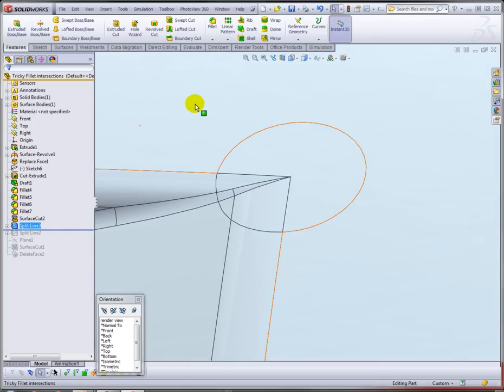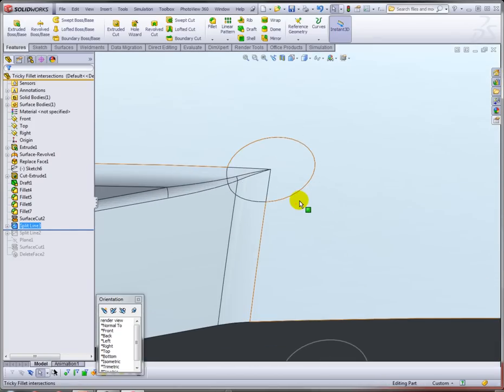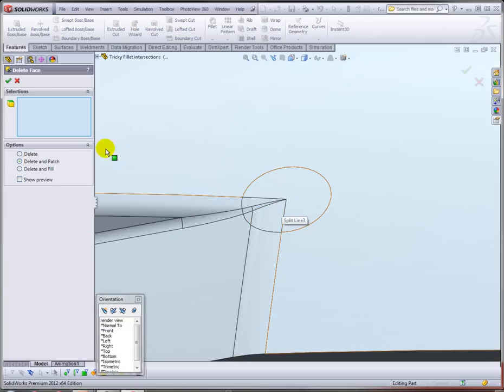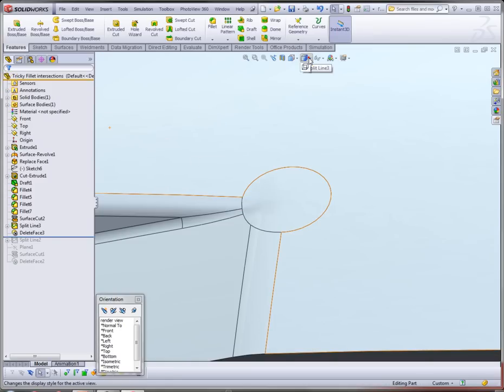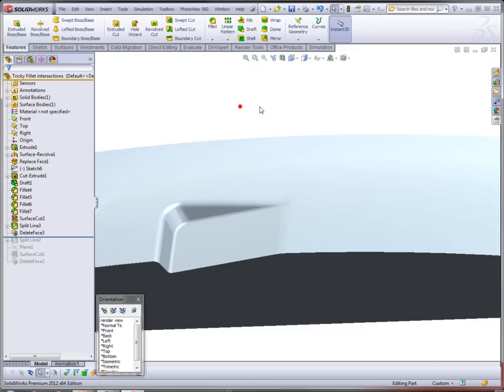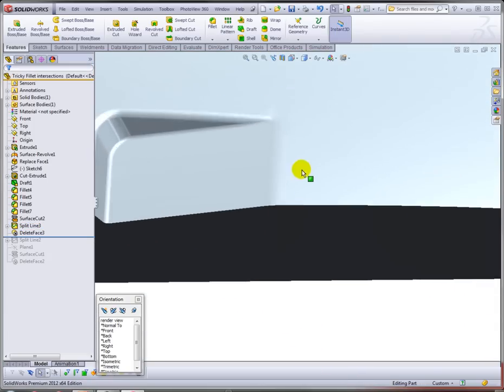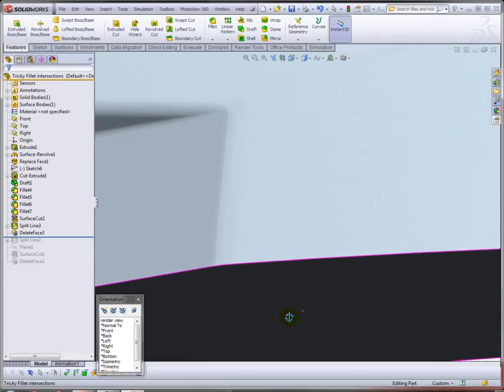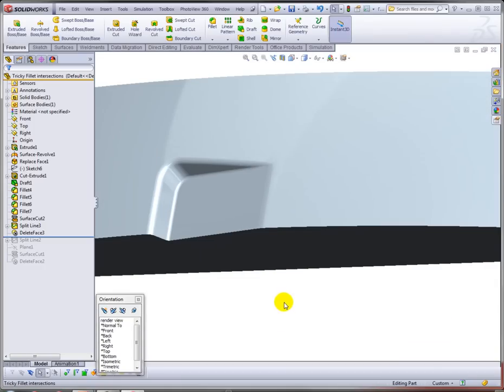Now you can see I have a split face here, and then I can use my Delete feature again on my S key in a different mode, and that mode is Delete and Fill. So first of all, let's pick all these interior faces, and then using Delete and Fill with the tangent option, I'm going to actually make a patch that's going to be a smooth transition between all those fillets. And if I turn off my edge view, you can see now I get a very nice type of transition between all those fillets, and that's really the kind of intent that I want in that particular situation.